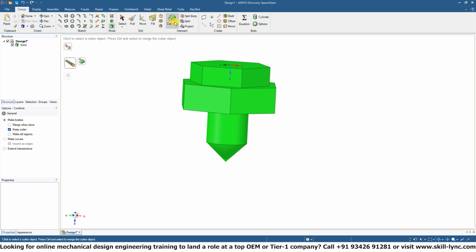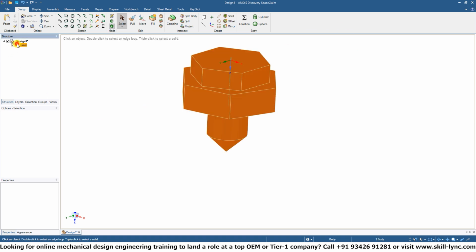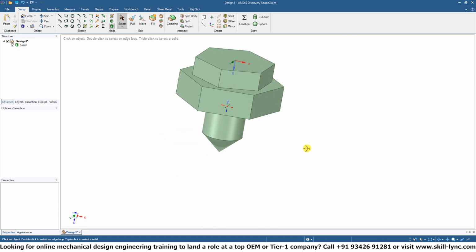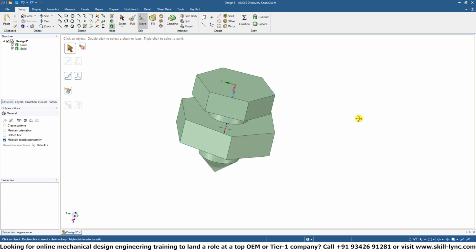If we click it, you can see that the two solids have become one now, right? See, now it's just one solid body. And if we exit, now it's one solid body that we have. However, let's say that we actually start with one solid body. So let's go back a few iterations.